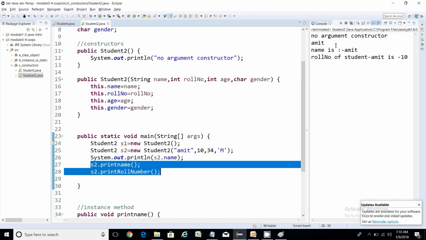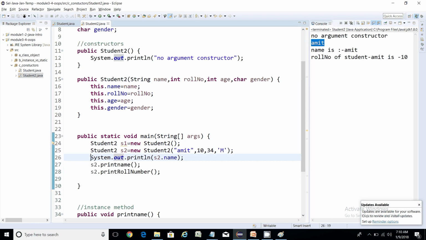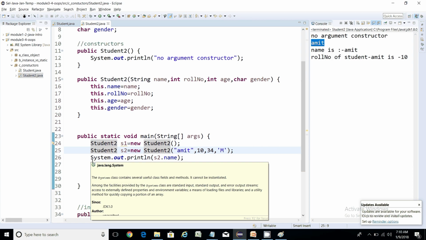I get some meaningful output here. Name is Amit, so line 26 has printed Amit. Line 27 has printed name is Amit, and line 20 has printed roll number of student Amit is 10. So the initialization stuff we have overcome, or rather removed, with the help of the constructor.